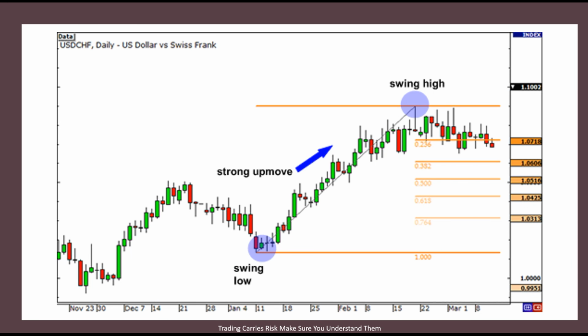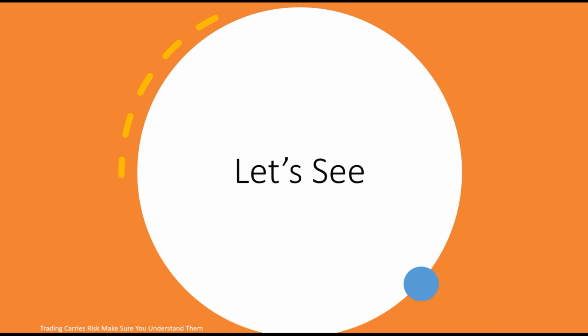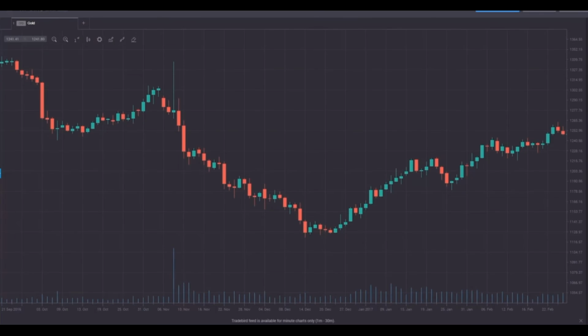So now that you know how to draw them on, what we're looking for is, in a strong upward move, the swing high, we would then pull our Fibonacci level from our swing low to our swing high, or the exact reverse. And it's the previous trend, not the current trend you're in. It is the trend that has ended, because the basis of it is that price will retrace a particular amount of its previous move.